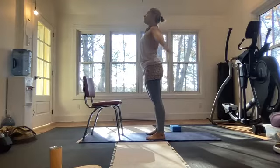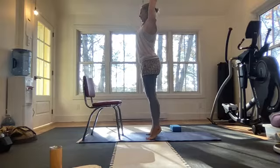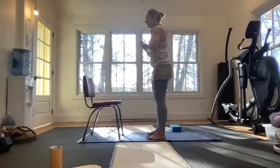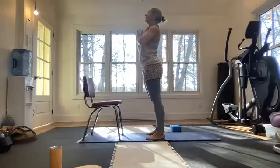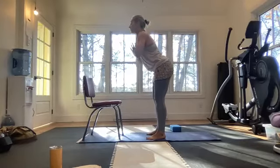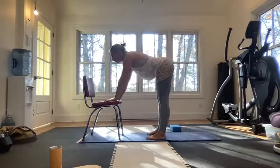Inhale, arms come up, hands together, heels come up. Exhaling, lower down, hands to heart, heels come down. Inhaling, lifting the spine, lengthening, exhale, forward fold. So there's always working with the breath, finding your chair.